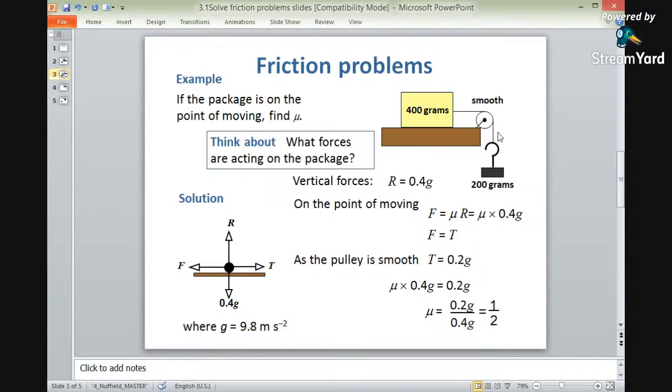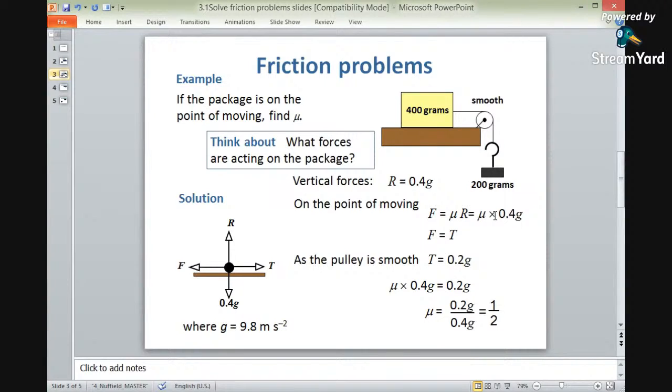So here, while cutting this 200, it is moving downwards, and again tension will be created here, and it will be in the upward direction. Therefore, the summation of Fy is equal to 0.2 g. So T is equal to 0.2 g, and this will be equated with this 0.2 g.